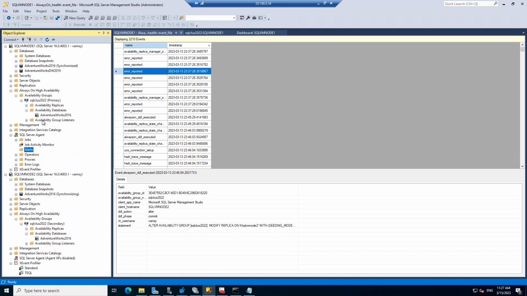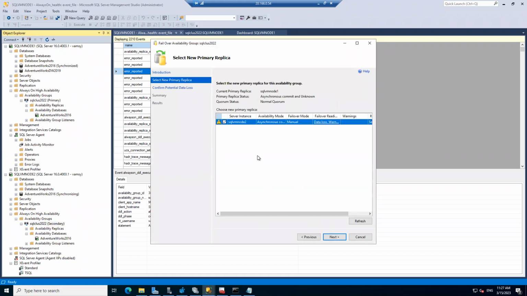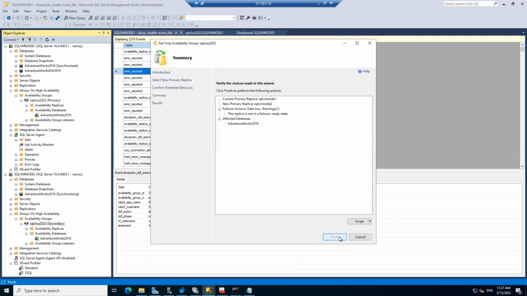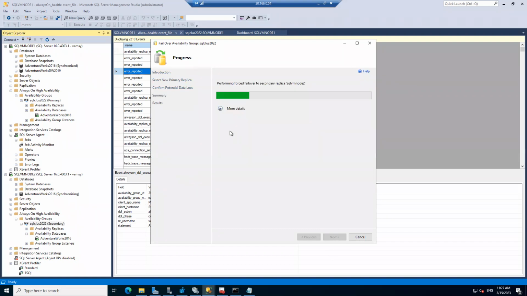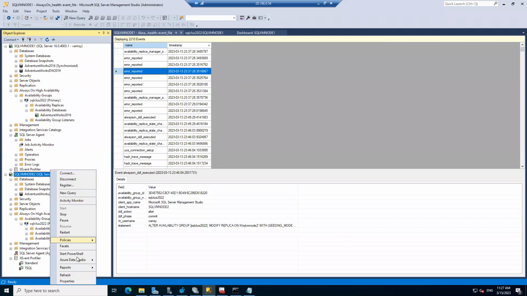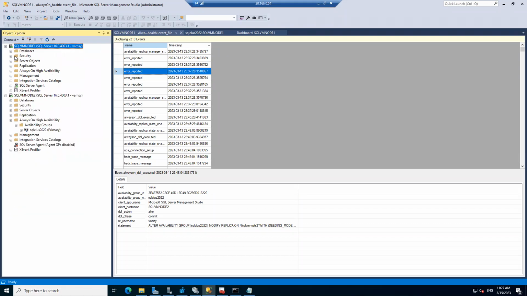Yeah. Let me show you. I resumed it, so everything is in good shape. Now if I come to node 2 and I want to fail over, it will give you a warning saying that potentially there will be data loss, but we are good to go. So I'm clicking on next. If I click on finish, let's see, and I will fail back also, so that you will feel confident. Now VM node 2 will become primary. If you see, this is primary, and VM node 1 will become secondary. Just wait for it.